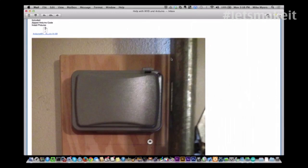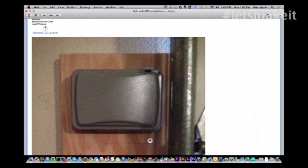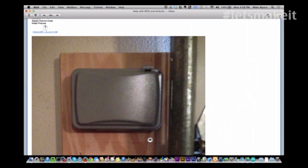So Jason Hayes has been working on this garage door opener, and I'm going to bring it up here and we'll show it to you. It's an RFID reader. It's kind of based off our RFID show that we had, and he wants to be able to open his garage door using RFID.